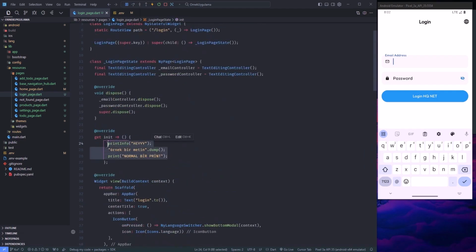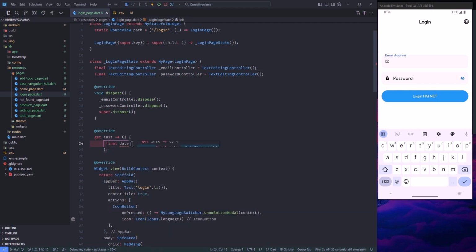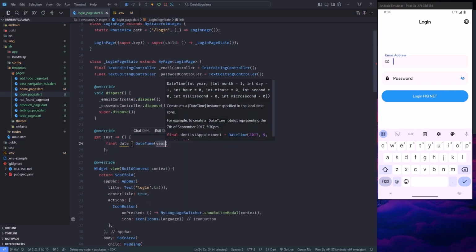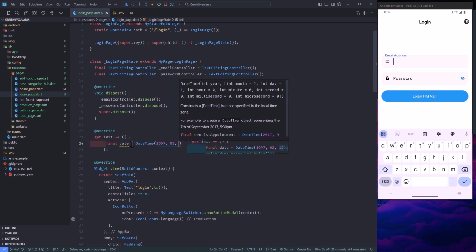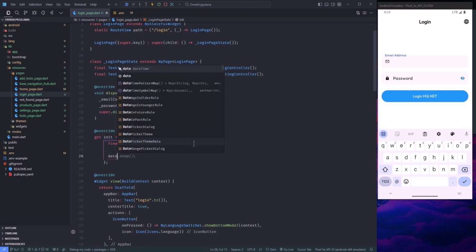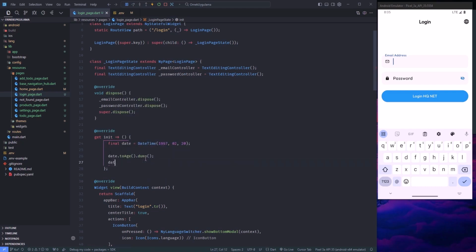Let's move on to date time extensions, date extensions. For example, let's create something here called a final date. Let this be date time. For example, let's make this object's date February 2nd, 1997. I created a date like this. You can use the date here with extensions in a more convenient way. When I write to age, it calculates with the current date and gives the person's age. Let's do this to age dump. Let it print to the screen.